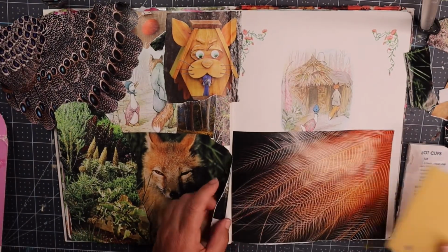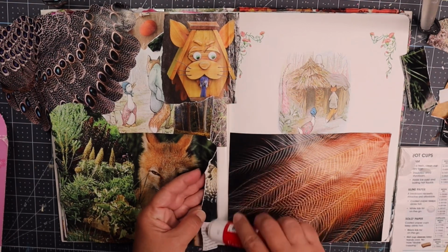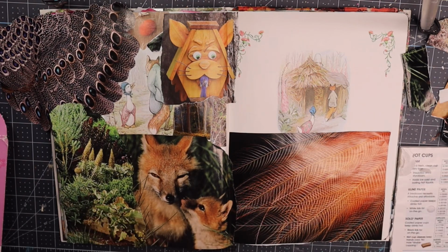Okay, so you can look back again now. And we will continue on with our glue book page. That was just a quick little segue about bluebirds.